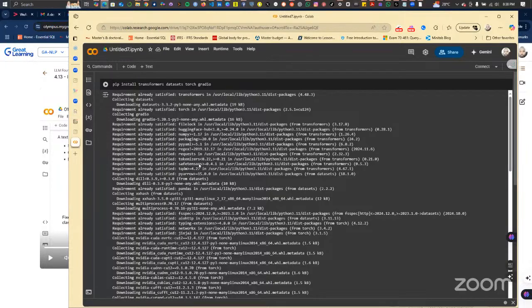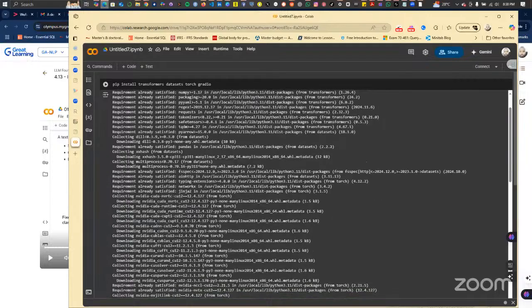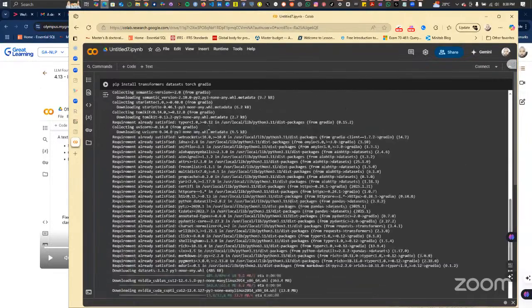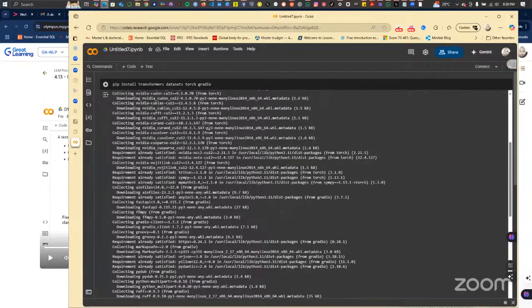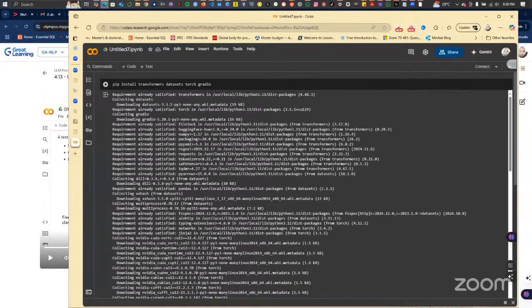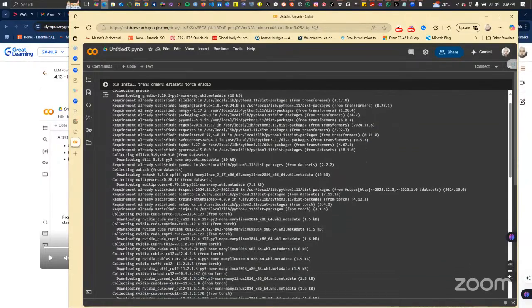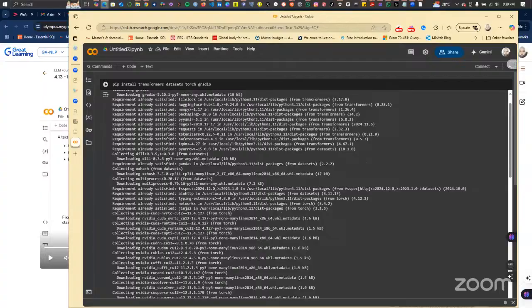It's still loading Google Colab. Okay, don't worry. It looks like this also opened some project I was working on.